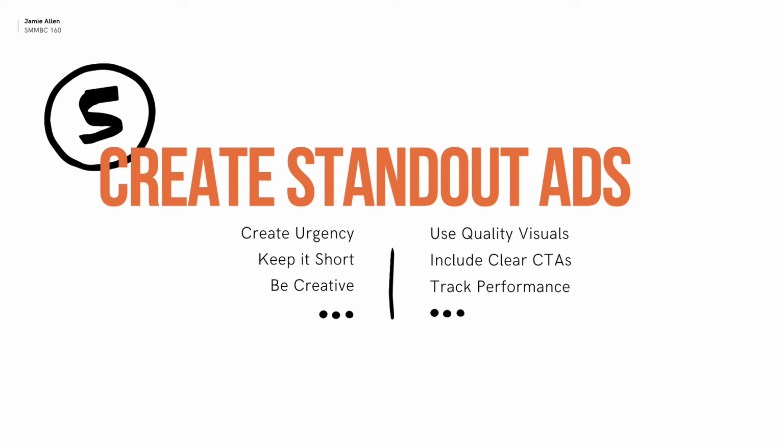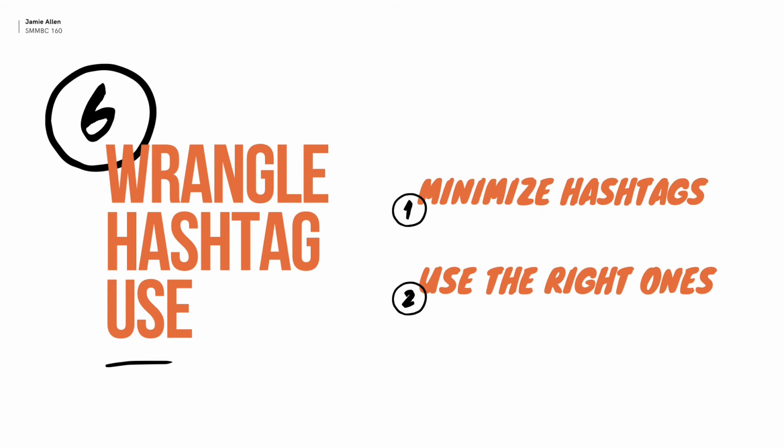Be creative. As we talked about in tip number 4, vary your content. Then do plenty of A/B testing with variations of your ads. Use quality visuals and don't turn to stock imagery. Create your own content using professionals to produce quality work. Include clear and compelling calls to action, or CTAs. Your audience should never have to guess what you want them to do next, whether it's follow us, download an app, or shop now.